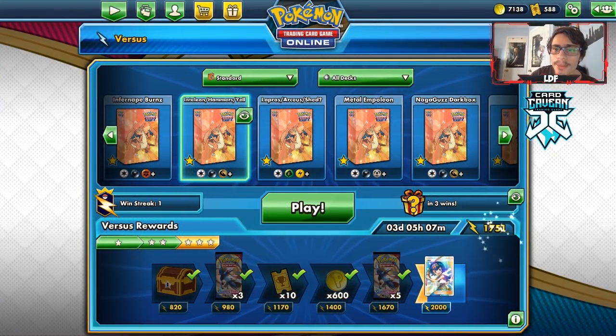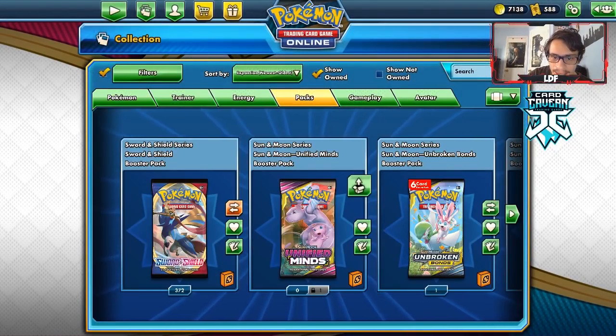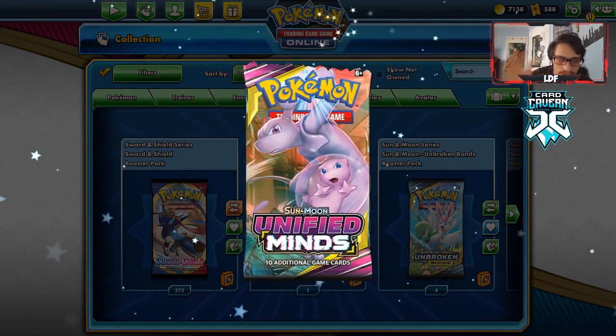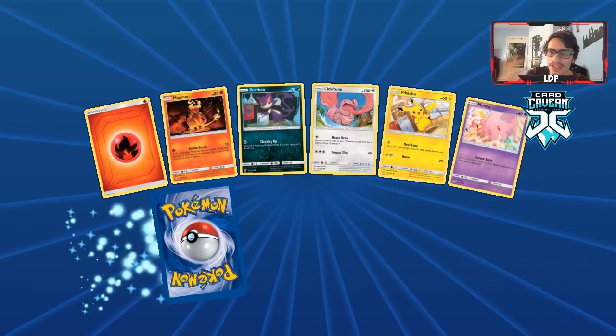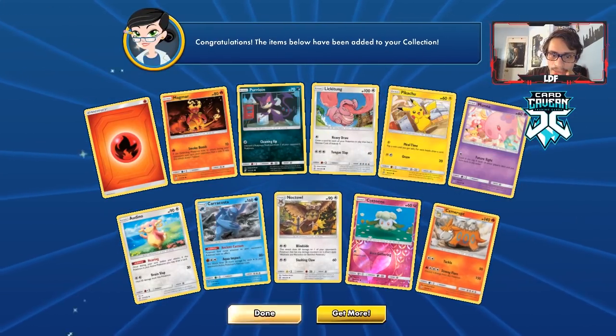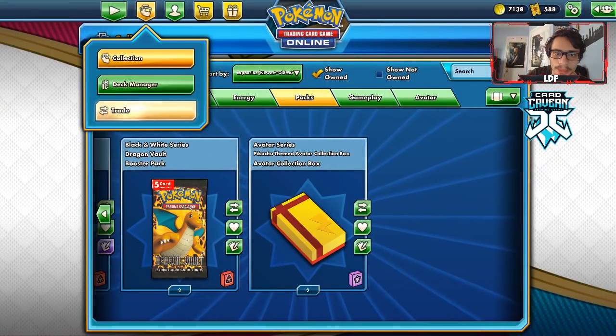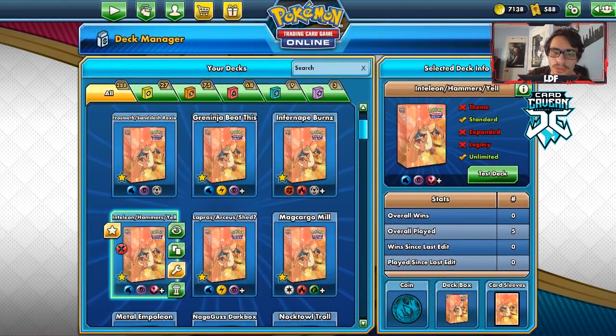I think we'll open this pack and wrap up the video. I think we showed off this deck fine enough. We were able to take out that Mewtwo deck — a little rough around the edges, but we still took down that Henry Brand Mewtwo deck. I think it's winnable thanks to the fact they have no energy acceleration engine, rely on Special Energy, and don't have Stealthy Hood.